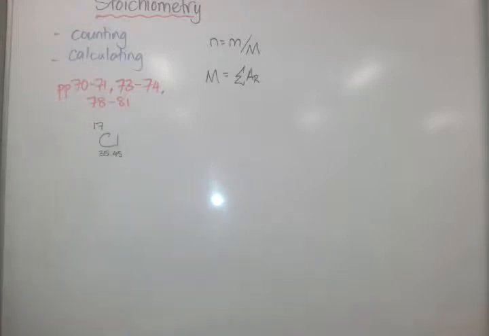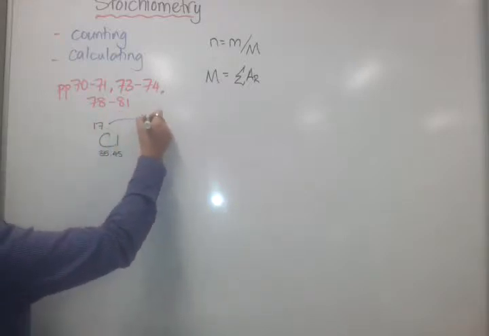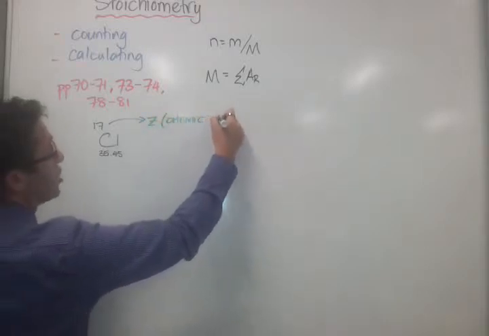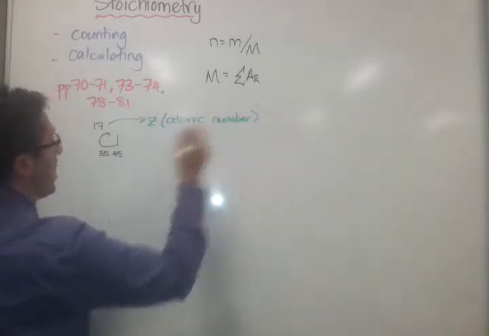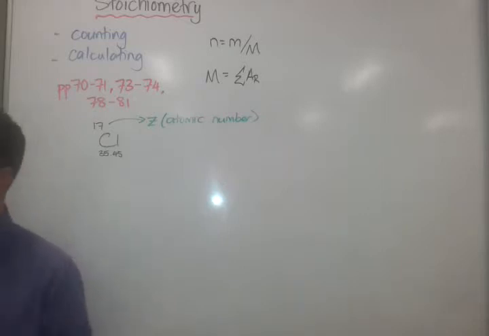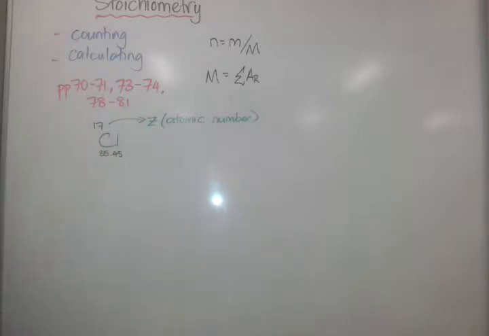This number here, if you start counting along the periodic table, you see that it actually is the 17th element. So it's what we call the atomic number, or it's given the symbol Z. We should know that this equals the number of protons, and for the atom, it's the number of electrons. From that, we can work out its electron configuration and work out that it makes either one covalent bond or becomes a negative one ion. So we can learn a bit from Z. I'm not worried about that for now.